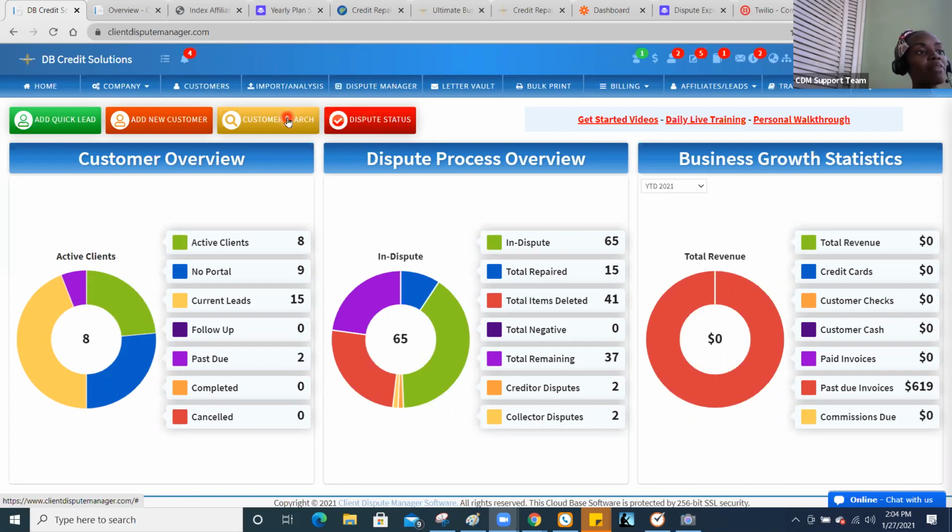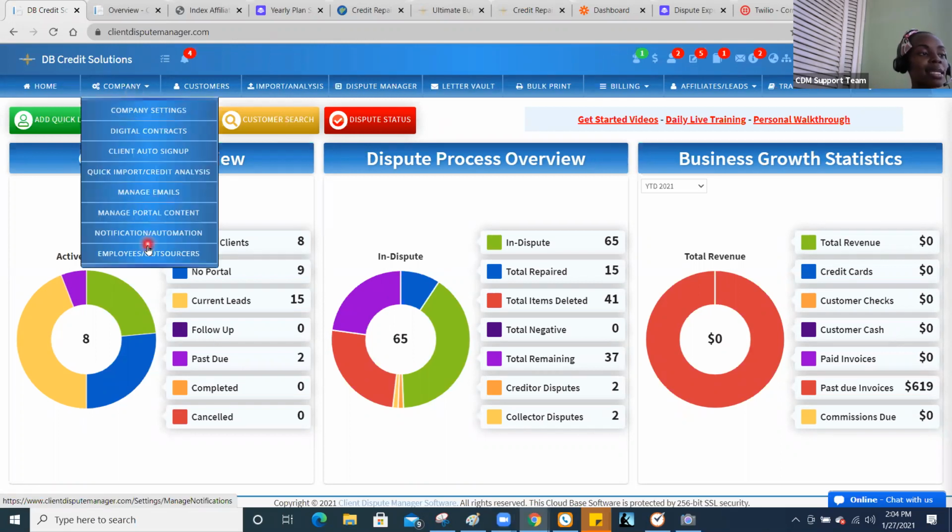You also have the customer search, and this is mainly for the employees. So if you have restricted them, of course, you want to remember to go ahead and give them access. So remember the access in your employee/outsourcer.